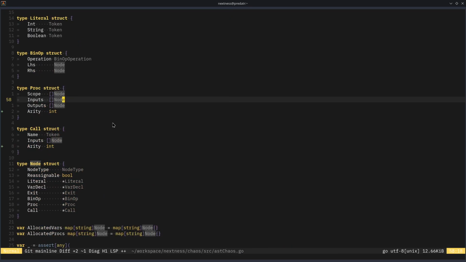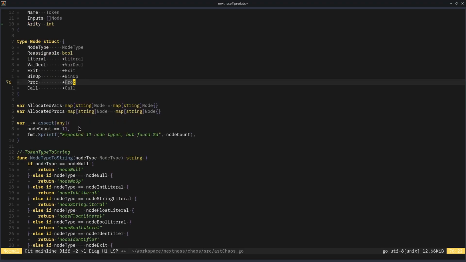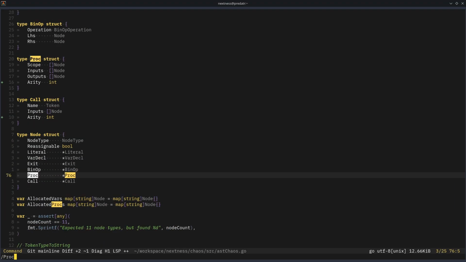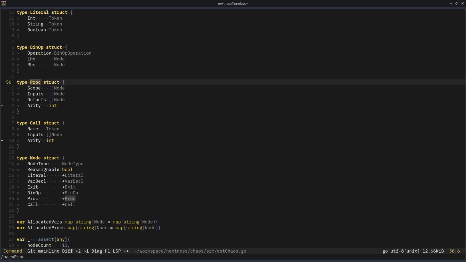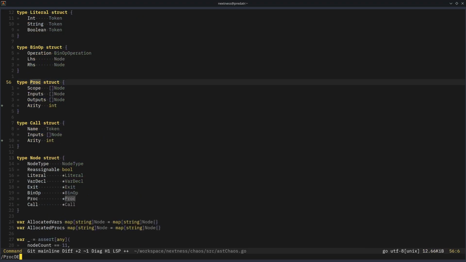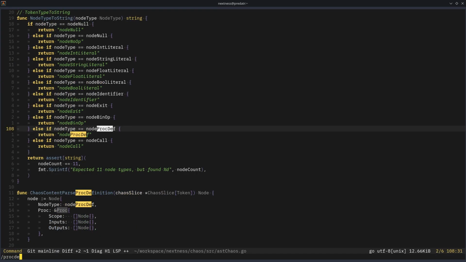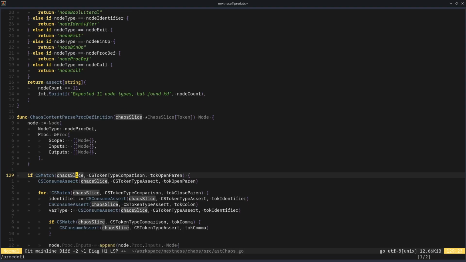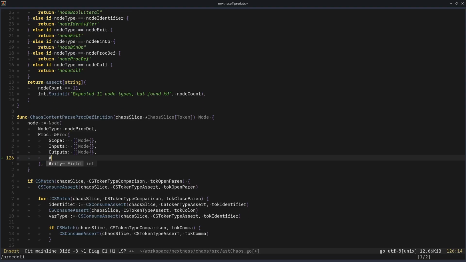So since we are doing this, we need to have arity. So in parse proc definition, arity is 0 for now.